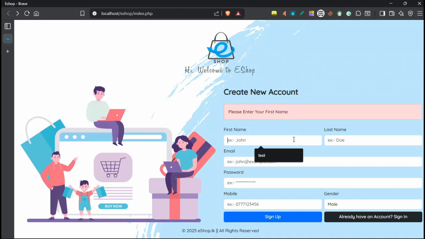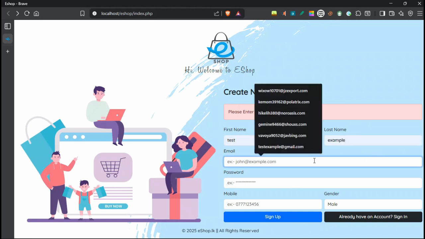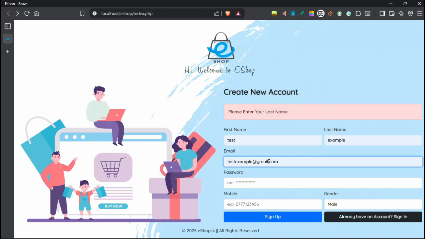Then after I have given the data, I will go to the last name and just click sign up, and then it says please enter your last name. So I will give the last name, and for the email, on purpose I will remove the format that I have given and check how the alert comes.